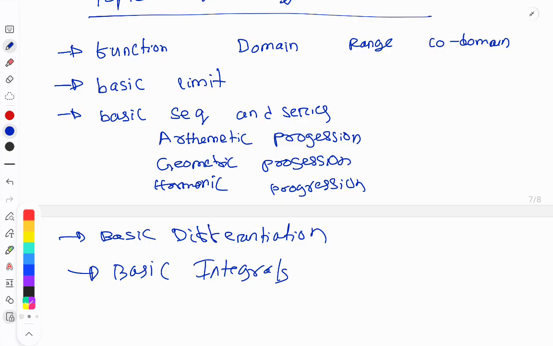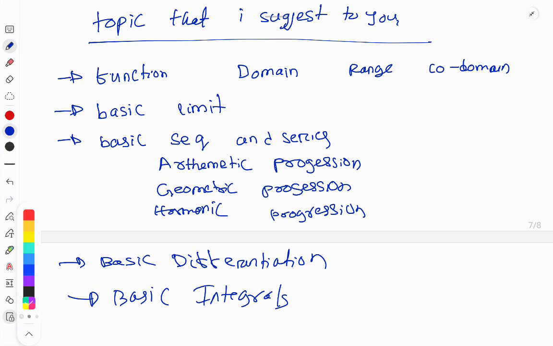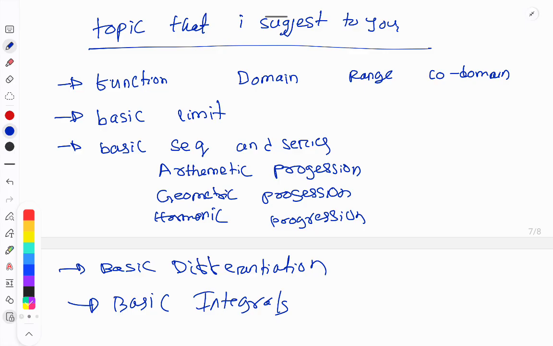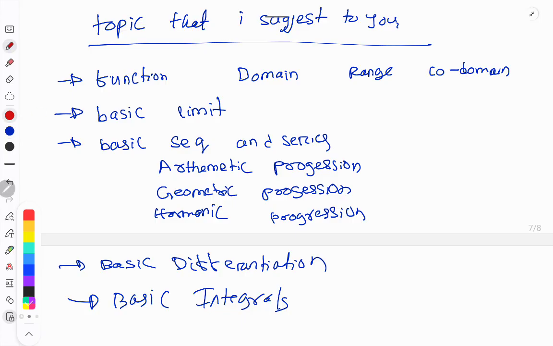Did you take mathematics in your high school? Yes. Okay, so you have seen these topics, or it's the first time? You have seen them but you don't remember them, I guess. It's fine, it's usual. So you just need to revise this. Try to do it within these 2 days.